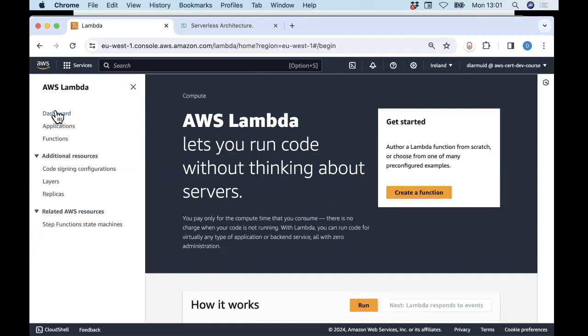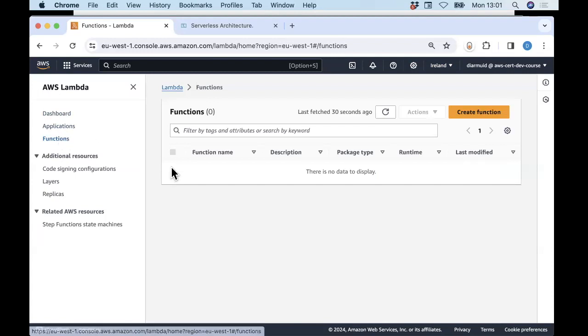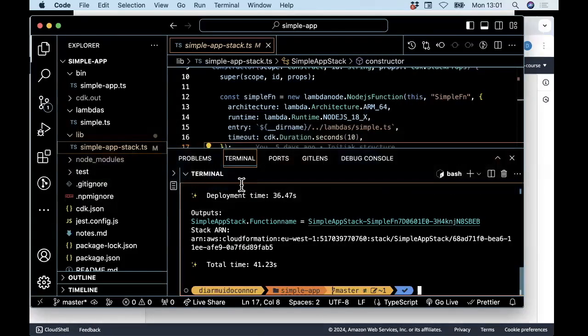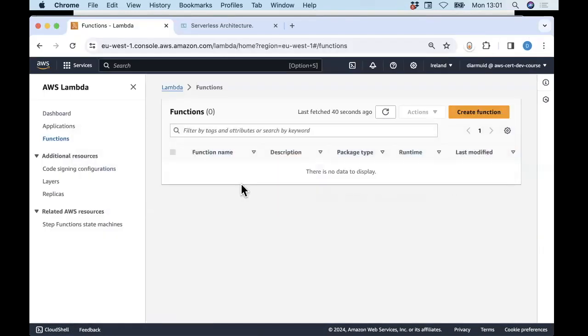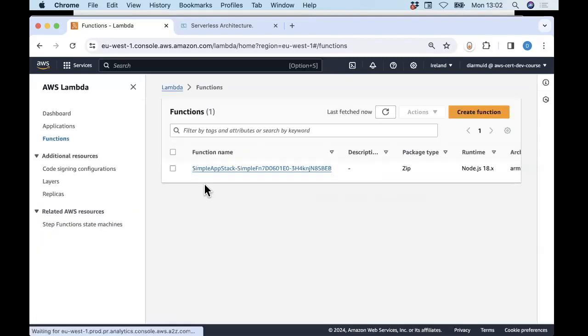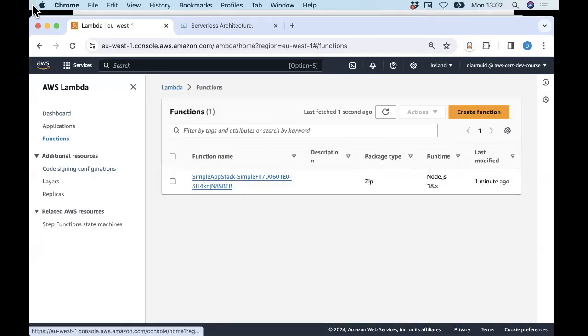So if I click on functions, has it deployed? Yes. Why can't I see it? Let's see if I do a refresh. Okay, there's my Lambda function.